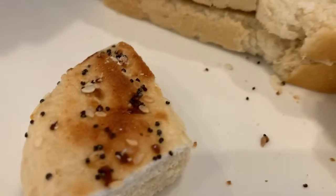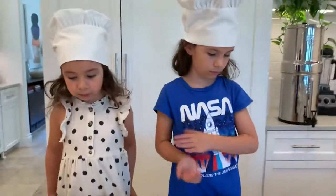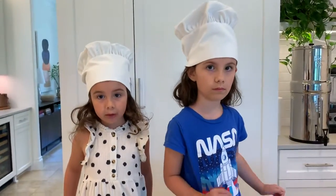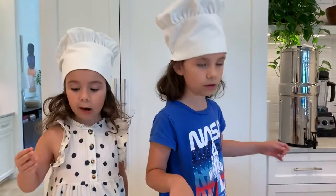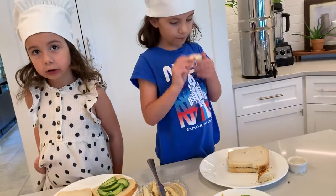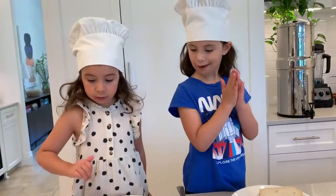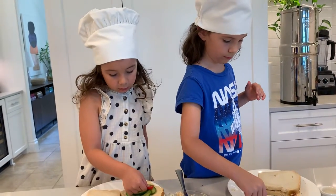When the dough is raw and wet, before they put it in the oven, they put the everything bagel seasoning onto the dough. You know how when dough isn't cooked, it's wet? And then when they cook it, it glues together. So we could try making some of our own bread, some focaccia bread or something, and then put our own everything bagel seasoning on.